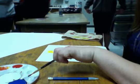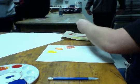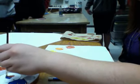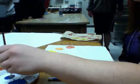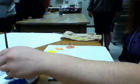So I'm going to mix the orange with the blue and just put it right in the middle. If I mix equal parts of these two colors, what will I get? Good, brown. So the answer was complementary colors. Yep, you make neutrals by mixing complementary colors.